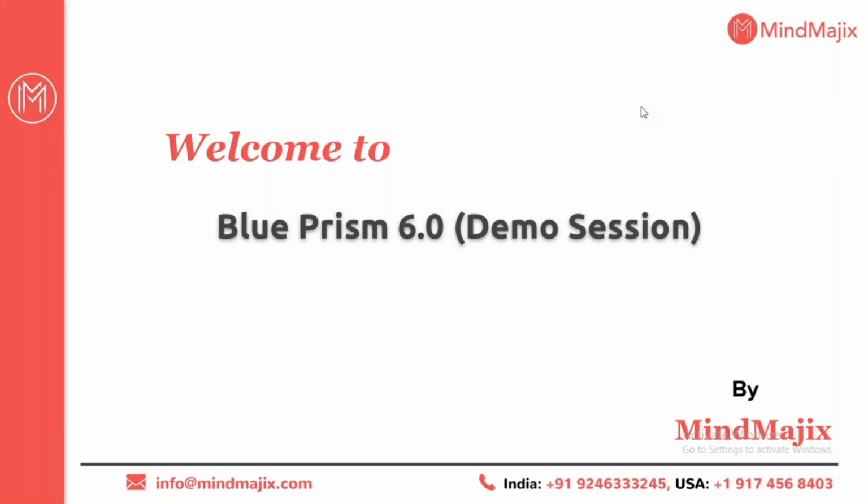RPA is a process in which robots are designed to mimic human actions and automate tedious tasks without any human involvement. Basically, RPA is robotic process automation. We are trying to automate our work, reduce the human work and automate with the help of software robots. That is done with the help of RPA technology to reduce human interventions.